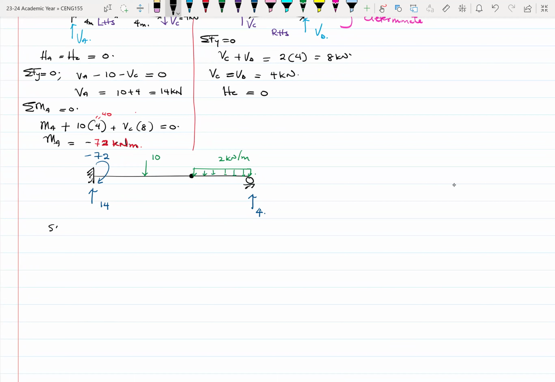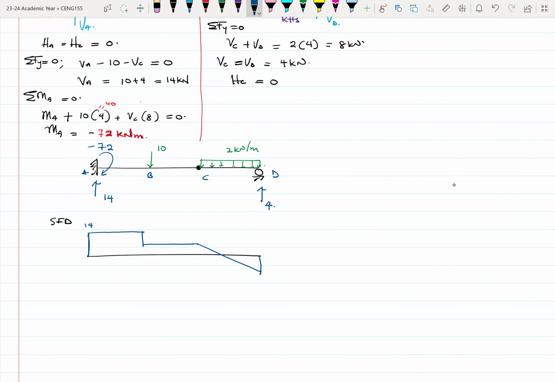Yeah, so let's draw a shear force diagram. Okay. So I'll jump a few steps because I believe that at this point we know how to draw a shear force diagram. Okay. So the shear force at A will go to 14. It remains 14. And then at B, it comes down to 4. It remains 4. Then this is A, B, C, and D. But between C and D, we have a UDL, so that would give us, oops. So this becomes our shear force diagram. So then put in the values. This is 14. Here we have 4. And we have 4, right? So this is our plus and this is our minus. Okay. If you have any questions, please ask.